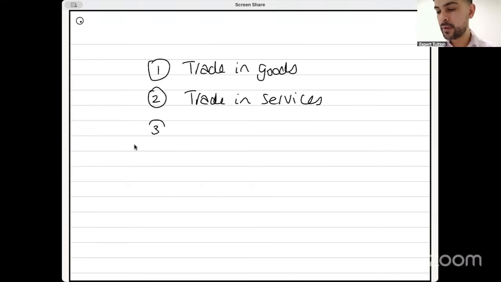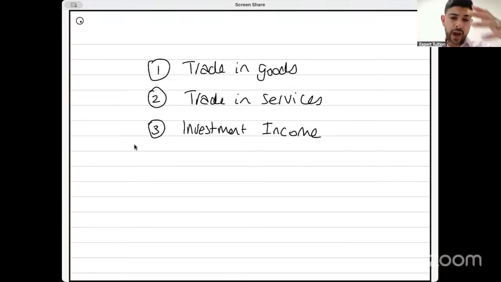Number three, really important to understand, is investment income. What is that? Investment income is the financial rewards that you gain for investments made abroad. What does that mean? That means that if I, let's say, buy a flat in Milan, hypothetically, and I rent out the flat, do you agree that money is going from the Italian economy into the UK economy? It means that it's an export earning for the UK. It's an inflow of investment income.